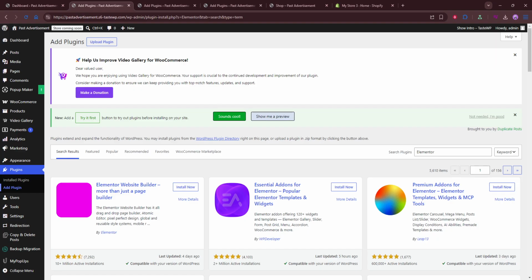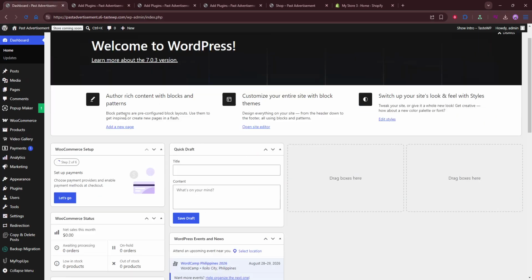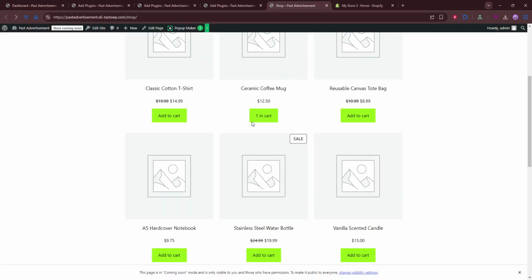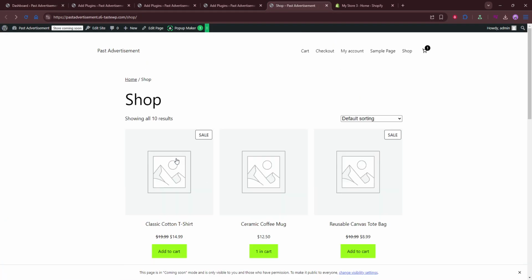As you add them, make sure every filter is connected to the same WooCommerce product provider. This part is essential because all filters and the grid need to reference the same data source in order to work together correctly. After that, configure Ajax filtering so product results update instantly without reloading the page.